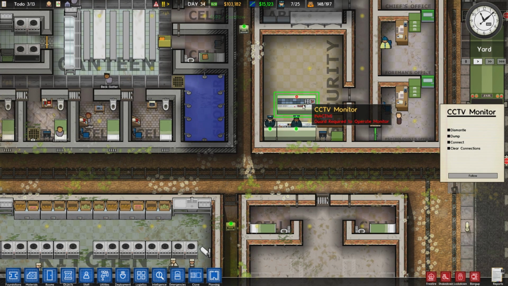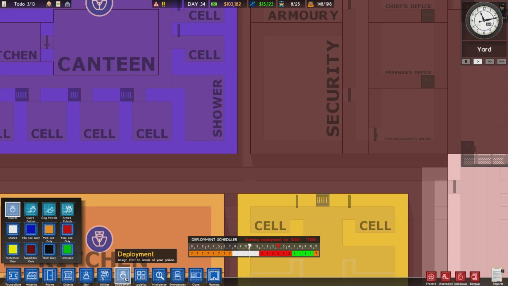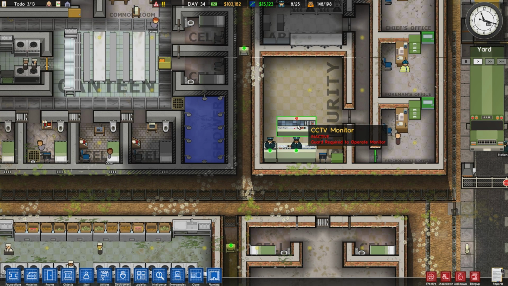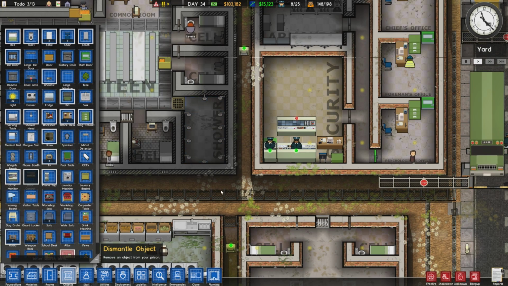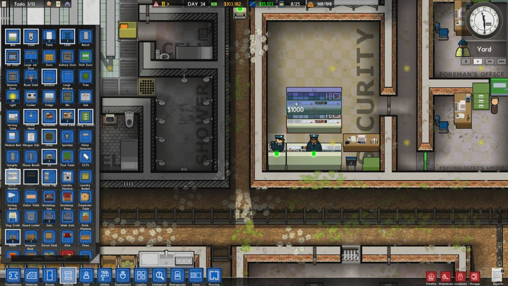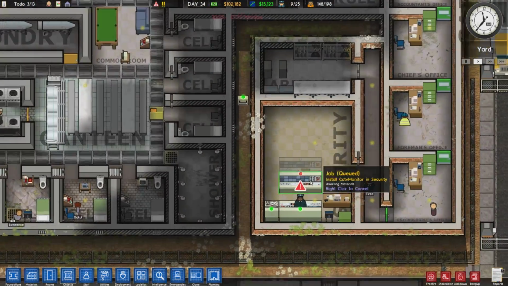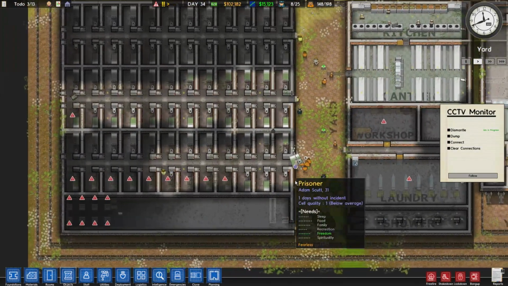Oh, okay. What have we got here? Guard required to operate. Yes. Okay, we'll give it a guard then. What's your problem? Is it because there's not enough room? Okay, let's dismantle that, and we'll put another one just here, and we'll see if it's a matter of it needs two people or not. We'll sort that out in a bit, see what happens.